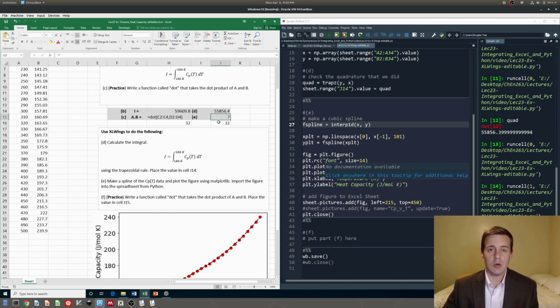Okay? So this is how to integrate Excel and Python together, using, on the one hand, Visual Basic for Applications, where you can just directly program. And so I guess you don't even need to integrate Python there. You can just directly program in VBA, but it's kind of clunky and kind of painful. Or you can program in Python and then have it interact with your Excel sheet through xlwings.